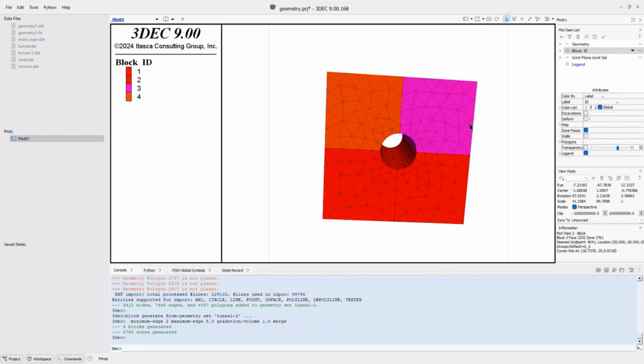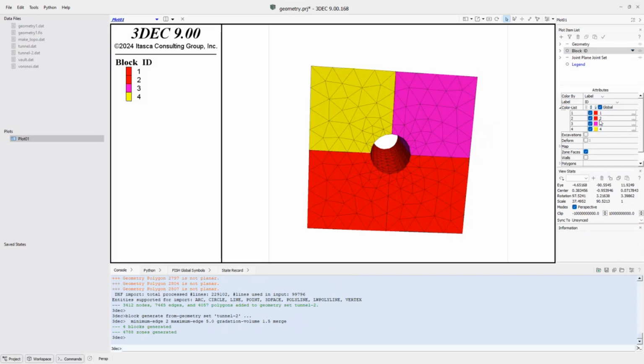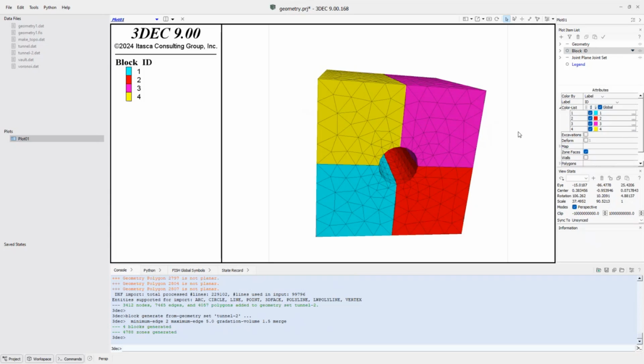Now we've only got 4 different blocks. Change the colors here to make it more obvious. So now we've only got 4 blocks and they're already zoned, which is great. And we even have this zone gradation from the middle outwards, which is also great.